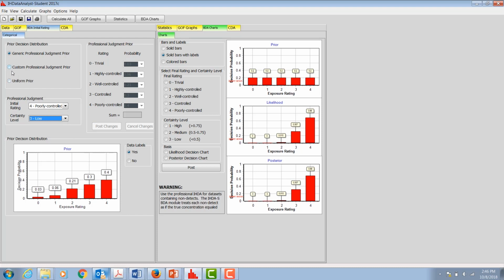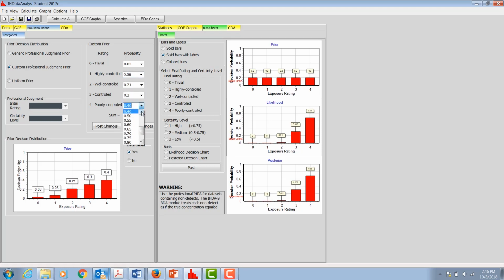So that's a second way of selecting priors. A third way is to say, okay, I don't want a uniform prior or the generic professional judgment prior, but I'm going to use a custom professional judgment prior. And so here, what I do is I go in and put percentages in each one of these cells to make it add up to 100%.